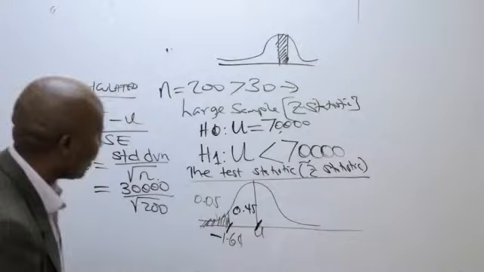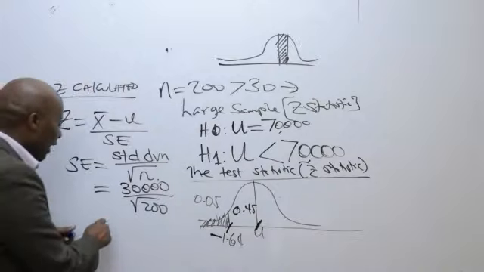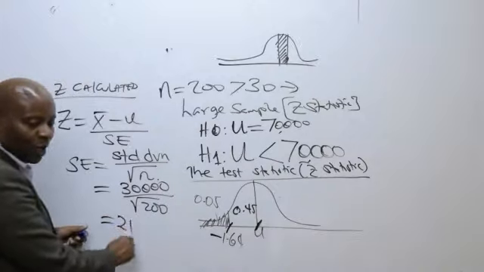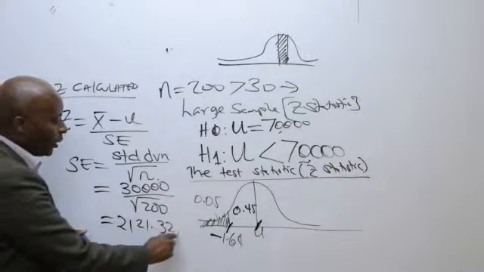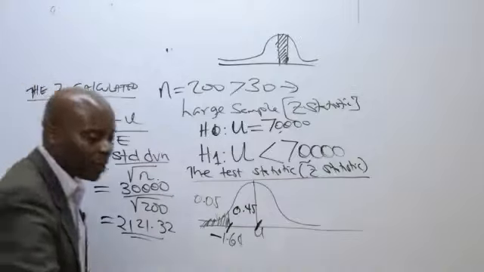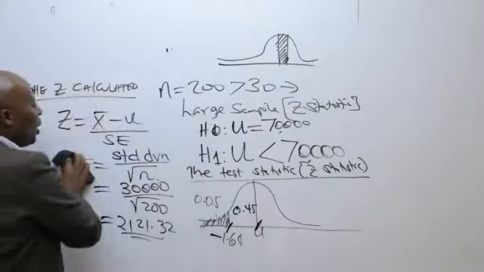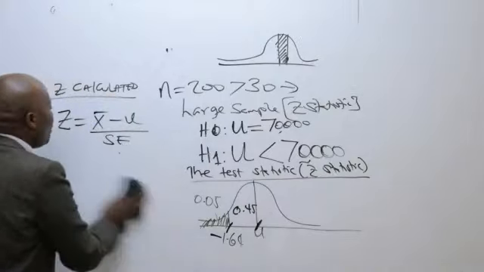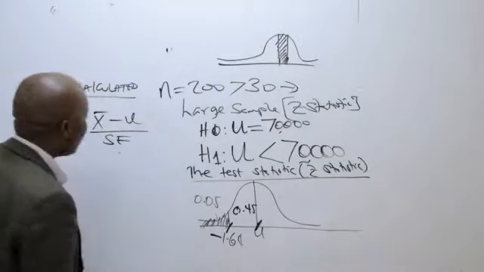All of them, ladies and gentlemen, are able to give me a great figure of 21.32. What a beautiful figure. Now, having gotten this 21.32, come here right away, ladies and gentlemen, and give me the Z-score.